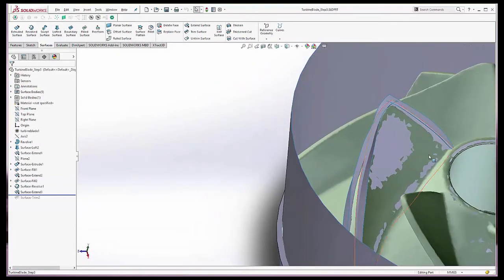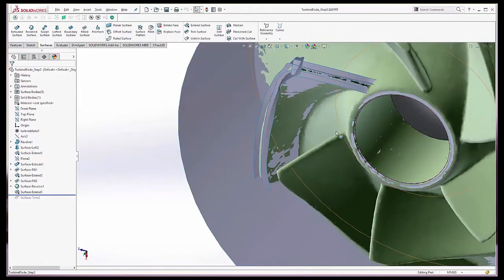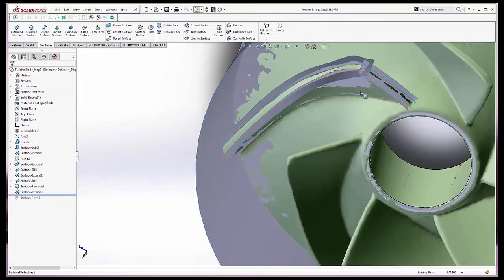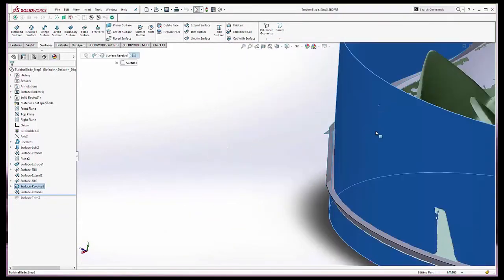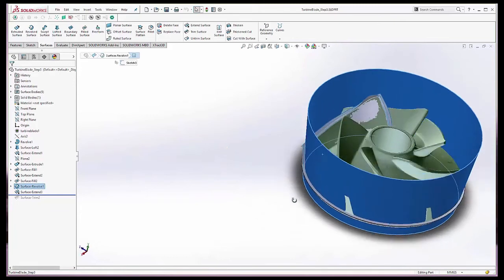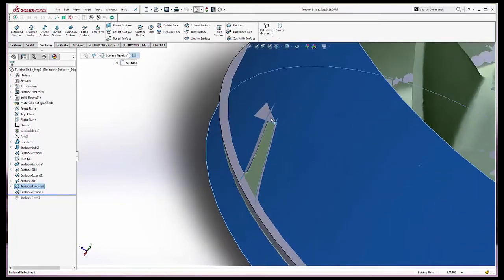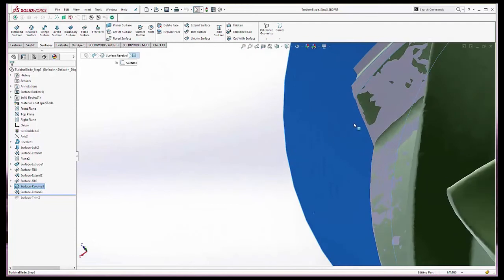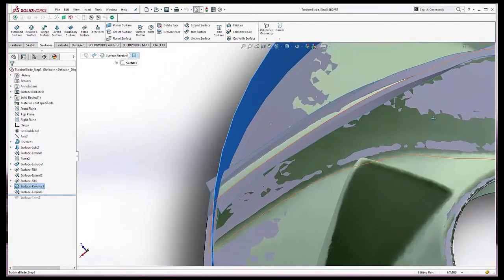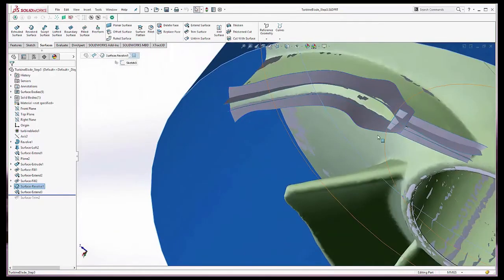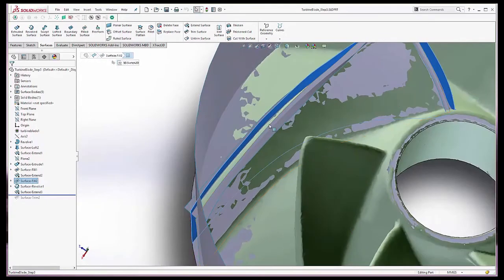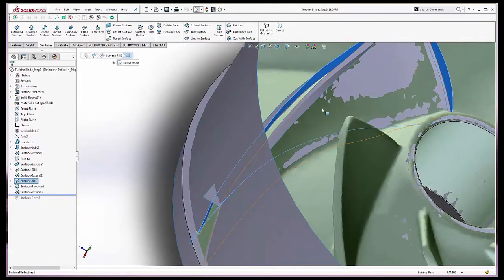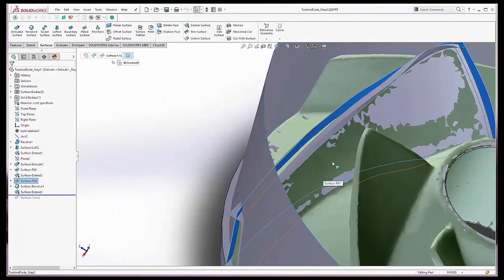So in this version, in this document, I've already done the work of doing all the different sides of it, including doing a revolve around the outside of it to do this end cap portion of it, as well as to finish everything off here. As you can see, I have surfaces covering all the different edges. And what you want to then do is to do a trim operation onto all the extra pieces.